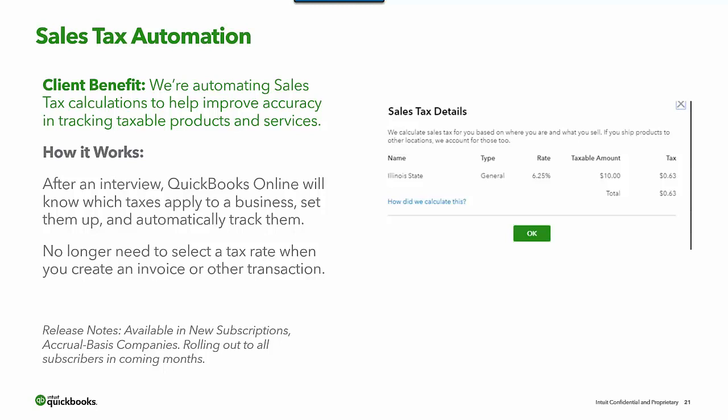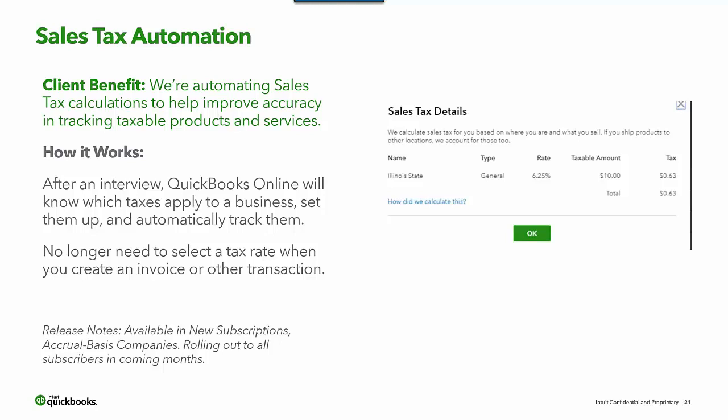I don't have an exact ETA on who's getting what when, but I did want to give you some information around this. So the way that it's going to calculate the sales tax is based on a variety of information. So the state where you have nexus and are registered to collect sales tax, or your client, I should say, the physical address of the client's business, the physical address on the sales receipt or invoice, and then there's also product mapping that happens with this. So when you're setting up products and services, it guides you through choosing how that item is taxed.